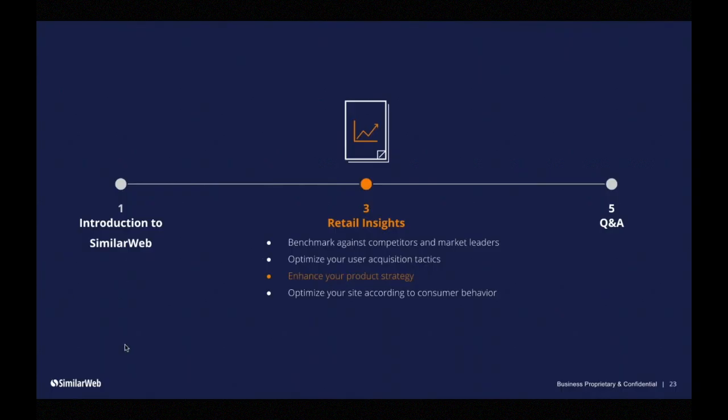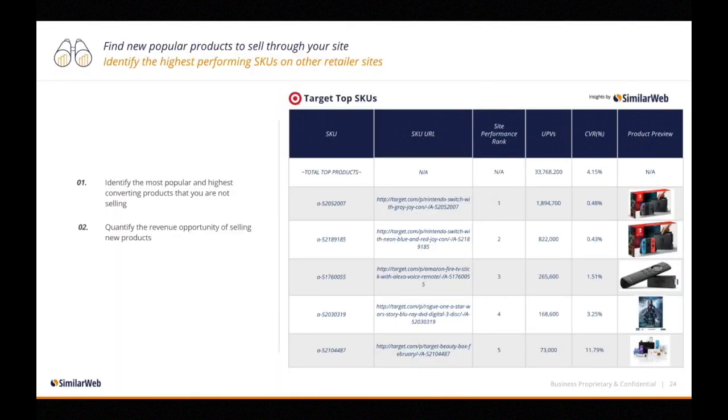So everything that we've focused on so far has been around how a site gets traffic and how you can take those learnings and apply them to your own business or your own channel strategy. But that's only half of the challenge within e-commerce. The other half is merchandising. Are you selling the right products? Is there any clear differences on product performance on your site versus your competitor? Or if you're a consumer goods company, how are your products performing?